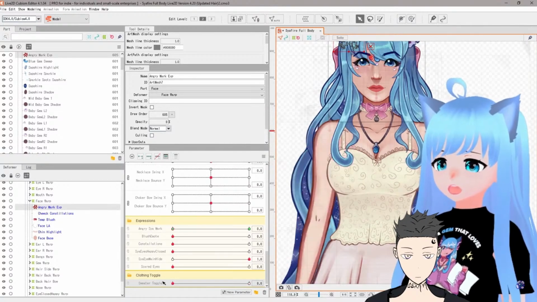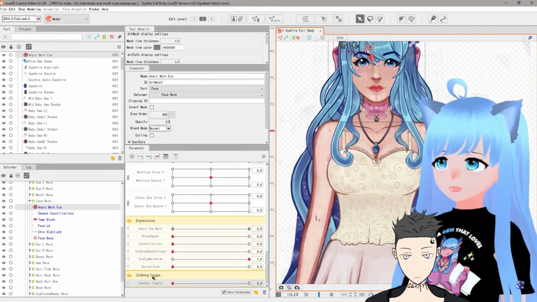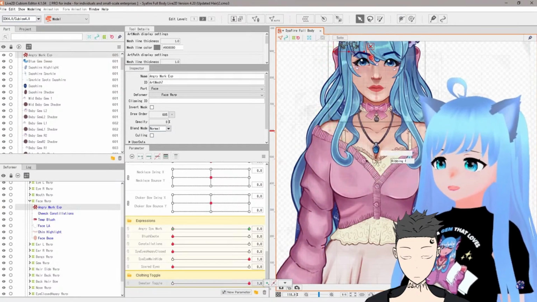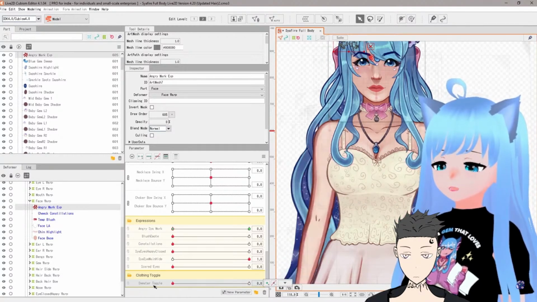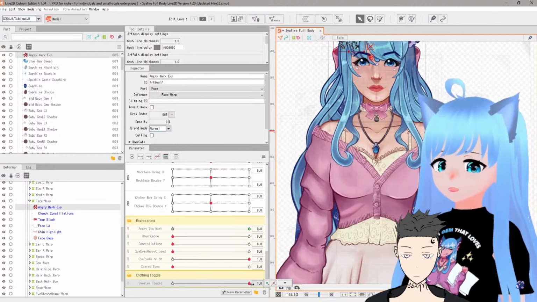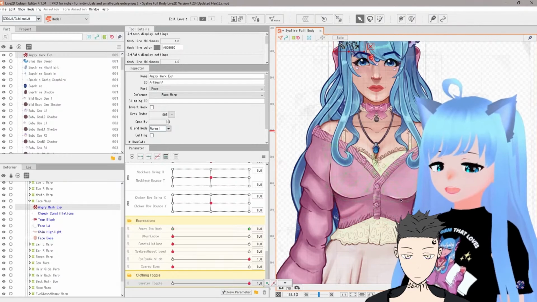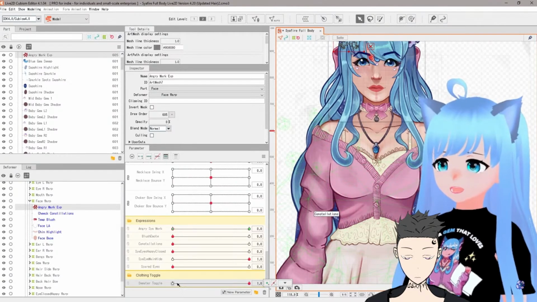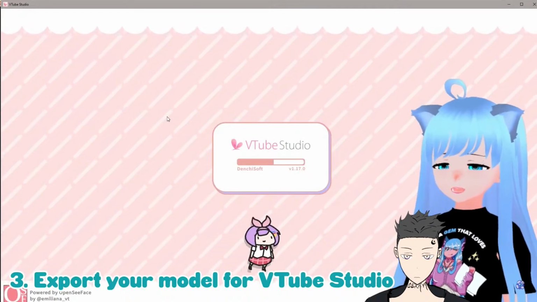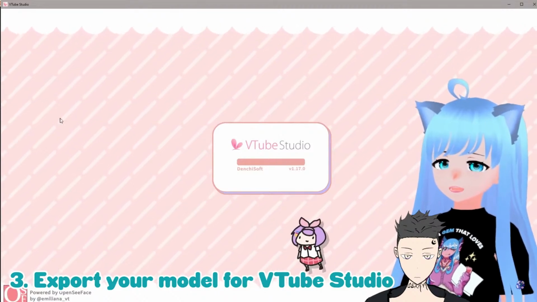I don't want that. So again, if I switch this back and forth now, we'd be able to toggle her sweater. And you do want to make sure you rig everything up because you won't see it when it's off. It'll turn everything off, but you want to make sure that the sweater's rigged, because if the sweater's not rigged and she's turning to the left and right, then obviously that's going to be a problem. So do make sure those things are rigged as well. So I'm going to assume that you already know how to export your file for VTube Studio.